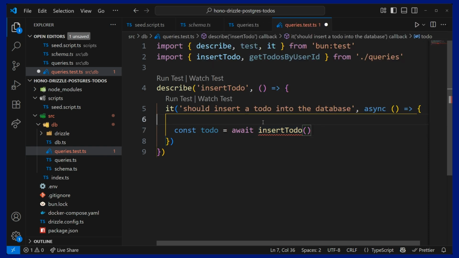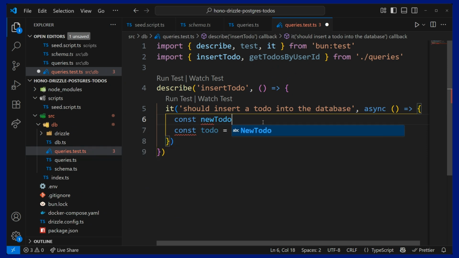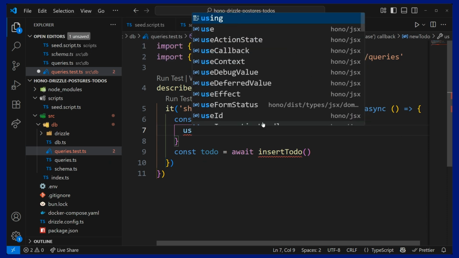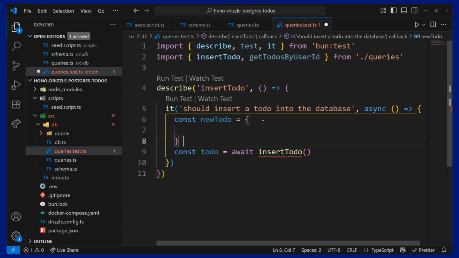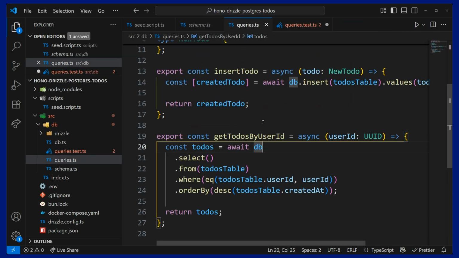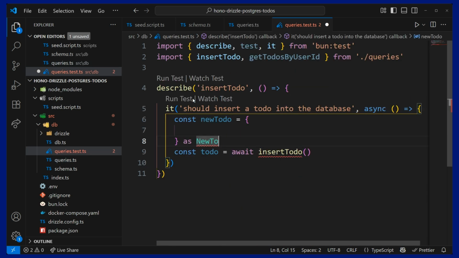And so let's go ahead and create a const right here. Call it newToDo. And give it the values that it needs. So we also have a type for new to-do as NewToDo. Okay, I need to export that type. So let's do that really quick. Export, and then I can import that NewToDo type. There we go, bring it in. And now it's going to tell us exactly what we need on here.